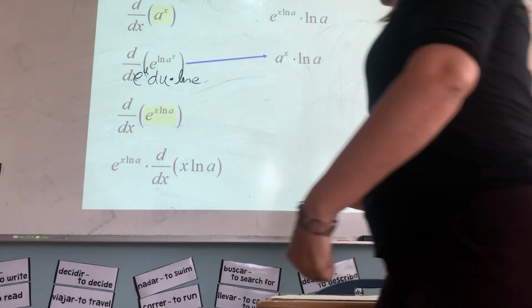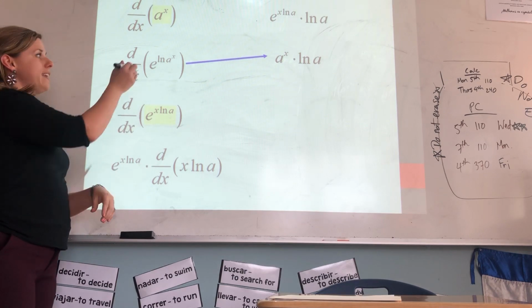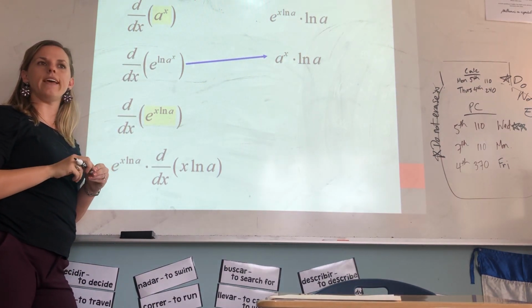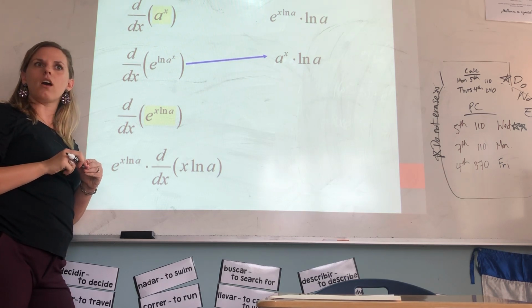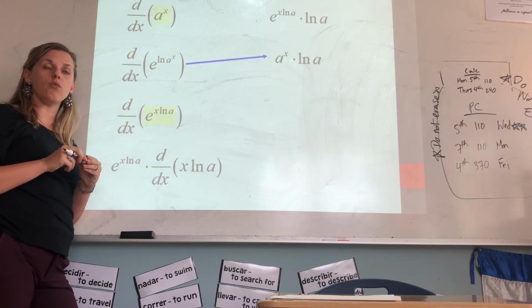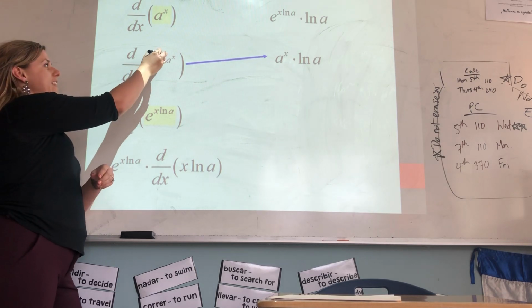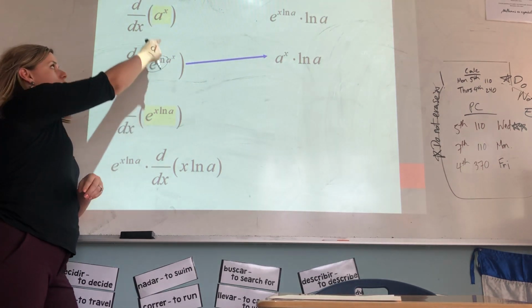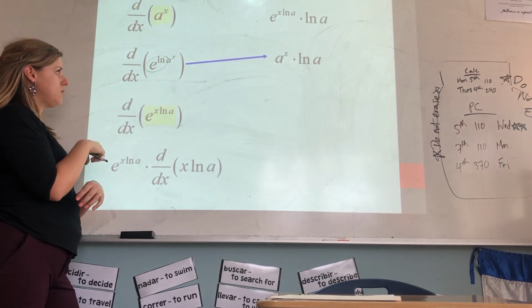So I'm going to rewrite a to the x in terms of base e. So e to the ln cancel out. We did something like this in pre-calc, the open response problem where you had to do the regression equation and then rewrite it with base e. e and ln cancel, right? So this is equivalent to that. How's this for you? They're equivalent, okay?